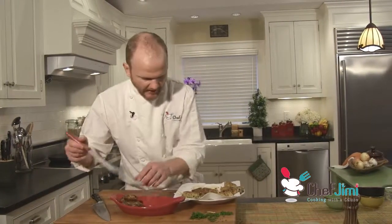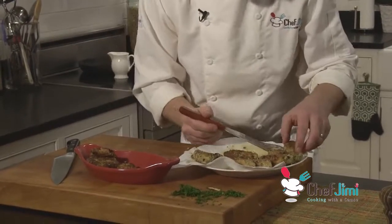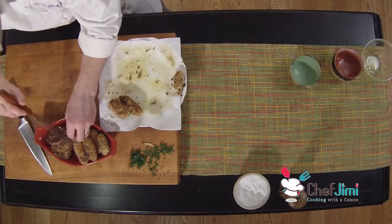Do you want to try the patty? You want to go for the croquette? And we'll just load these up. Nice and crispy, nice and nutritious. And you can feel good about feeding your child this.